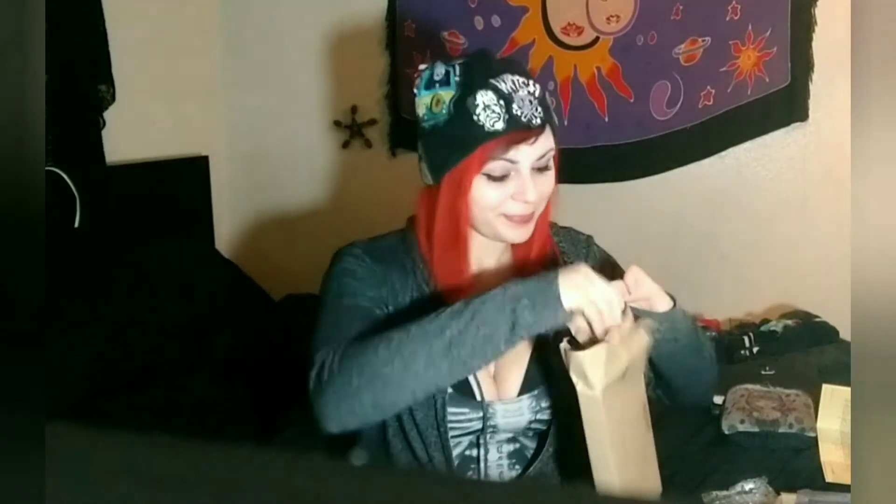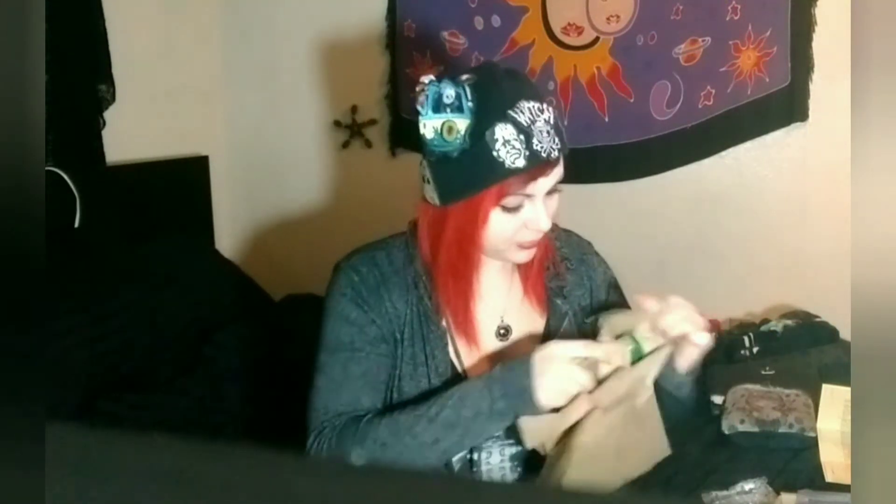Last item of the box — I feel like I'm going to be very happy because it feels like a book, and whenever something feels like a book it usually makes me happy. We have Scott Cunningham's Encyclopedia of Magical Herbs, and this is actually a book that has been on one of my lists that I wanted to get for a while. Oh holy shit, this makes me really happy!